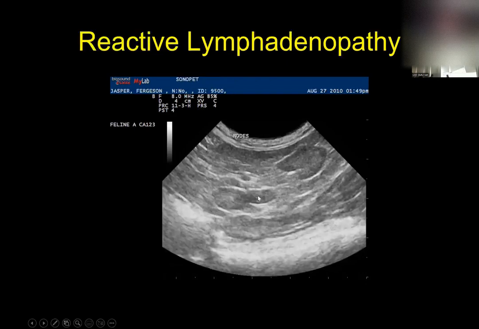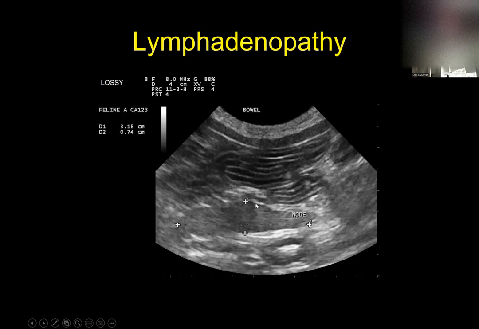Let's see, here's another one. So this one's kind of oval in shape. It's a little more worrisome because it's irregular in shape, but it's still pretty homogeneous and well defined. Okay, there's another cigar looking shaped lymph node sitting in here. So that's the tip end of the cigar. And so anyway, there's a cigar: slender, homogeneous, well defined. Cigar shaped nodes typically are reactive nodes. This slide here, we're going to revisit in a minute when we talk about small bowel.